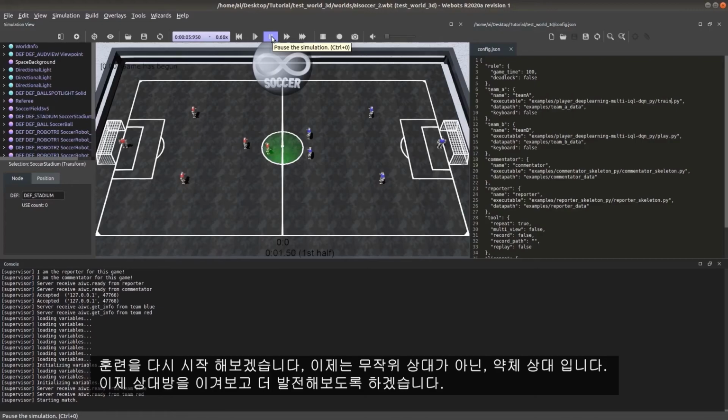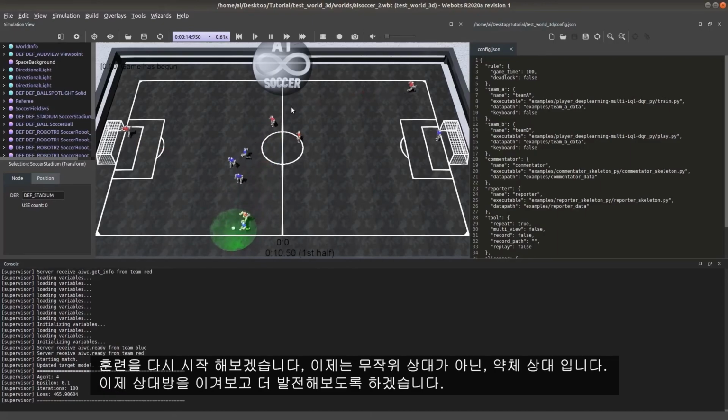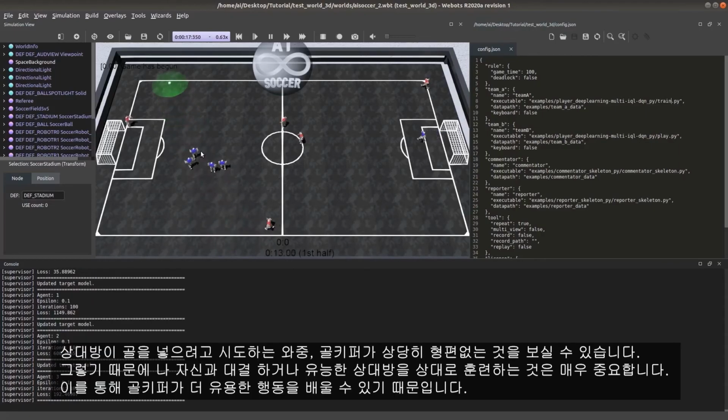You see that he's going to start to play, but now the opponent is not random walk, it is also competent, and they're trying to play a real match. Now I need to start overcoming my old self and get better at every time step. But my old self is trying to score against me.